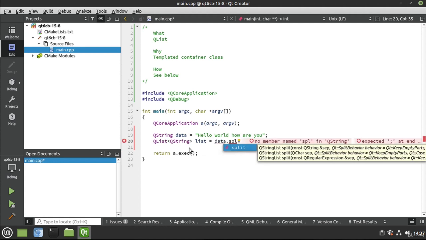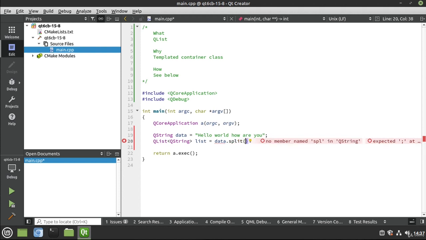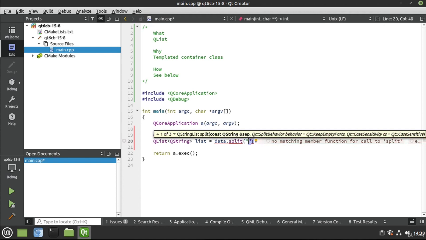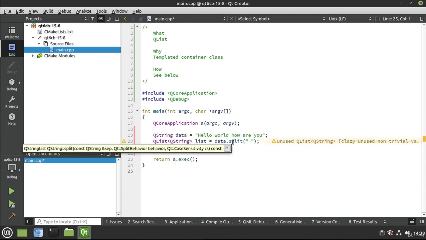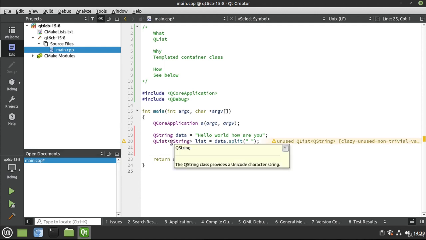Now, remember from the previous video, QStringList is really inheriting QList, so we can actually use these virtually interchangeably. This is pretty powerful. You may be wondering what's the difference between a QStringList and a QList of strings. Well, a QStringList has a bit more string functionality, where a QList is just a templated container.